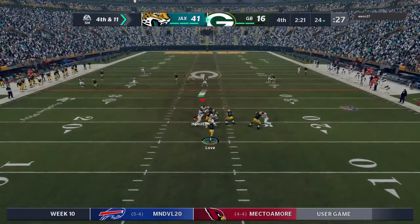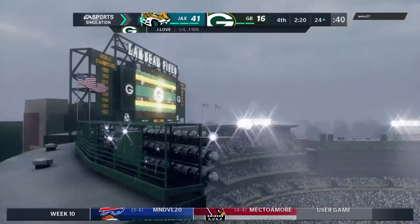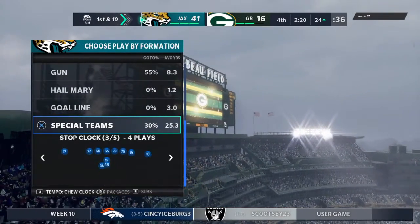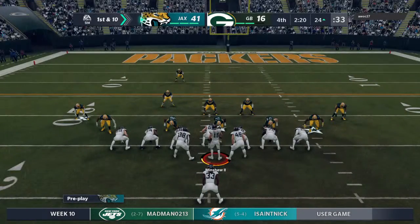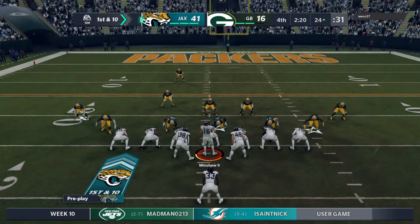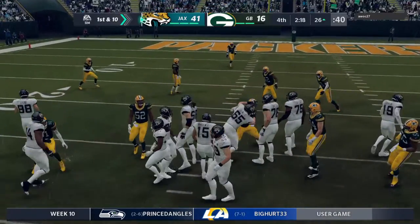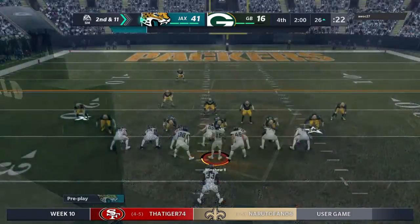Desperation time here. Love on 4th down. And this is incomplete. The linebacker, Miles Jack, able to knock that one away. So the defense has to stay out and get one more stop. They were able to do it, forcing the incompletion. So on their record, that goes down as a successful play. Doesn't matter how they got there, how it happened. They got it done. They're the ones that are jubilant. A loss of a yard.